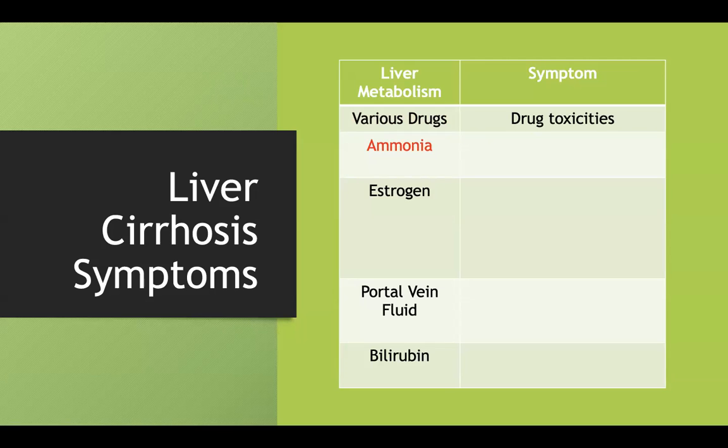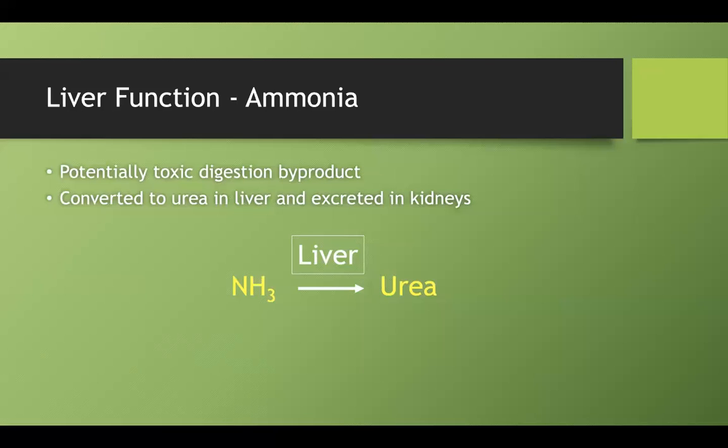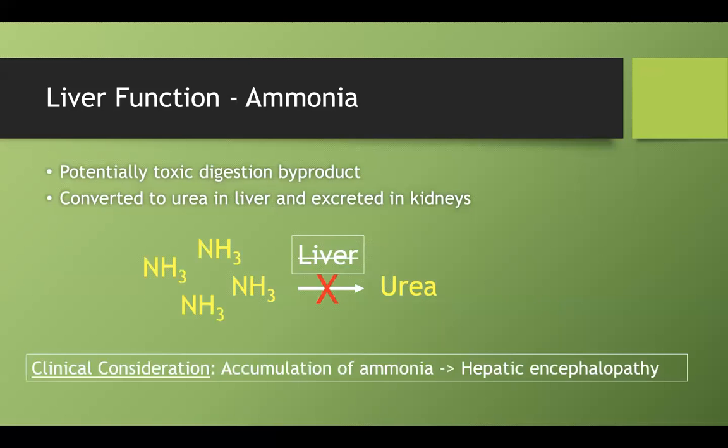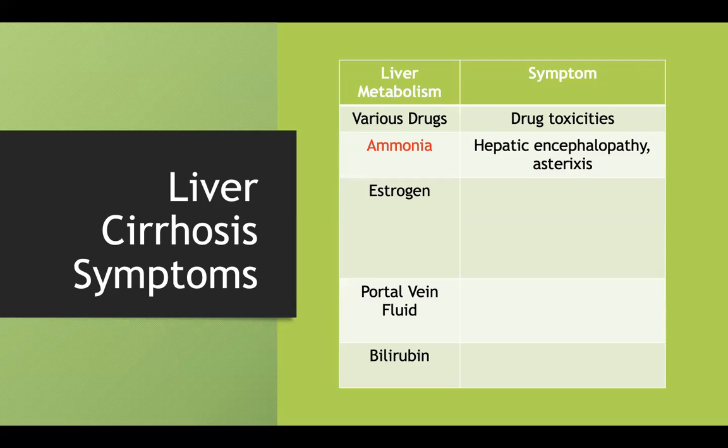Ammonia is metabolized by the liver, and if you can't process ammonia correctly, you can get hepatic encephalopathy and asterixis. Recall from the physiology section we talked about earlier that if our liver's not working, we're going to have a buildup of ammonia, and that can result in hepatic encephalopathy. I'm kind of breezing by hepatic encephalopathy because I talk about it in the conditions section, where I compare hepatic encephalopathy, and I also talk about Reye syndrome. So keep that in mind. You can learn all about asterixis, which is like a bird flapping tremor. We talk about that in a little bit as well.